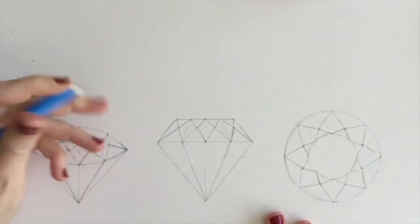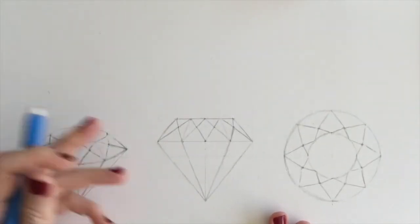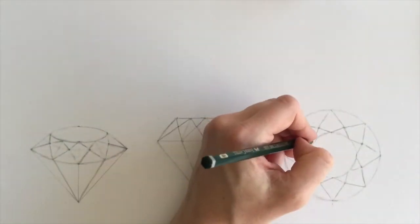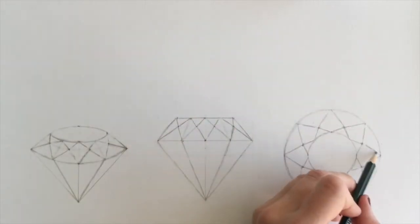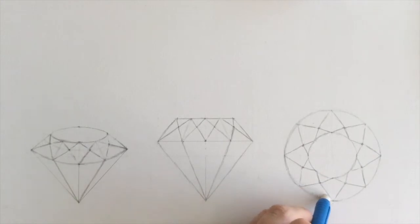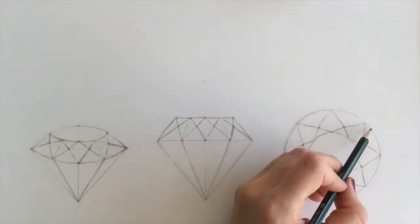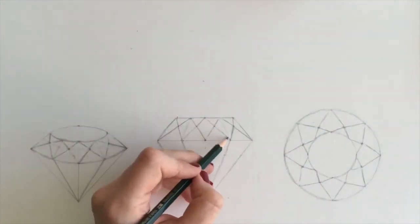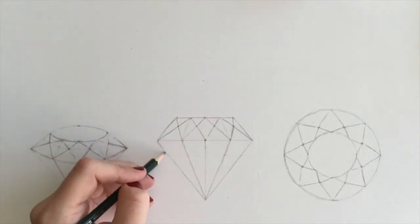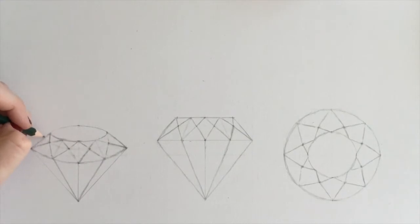So I have this pretty well cleaned up, and I'm taking my HB pencil and I'm just lightly going over the areas where maybe I erased a little too much. Maybe I'm just trying to make the line look a little bit more how I want, like this circle. I'm trying to make it look a little bit more round. This is a great opportunity to do this. So for the red of the ruby, don't press too hard. If you look at this video here and you see about how dark the pencil lines are, this is about how dark you want the pencil lines in your own drawing.